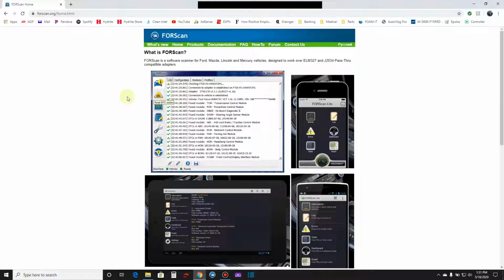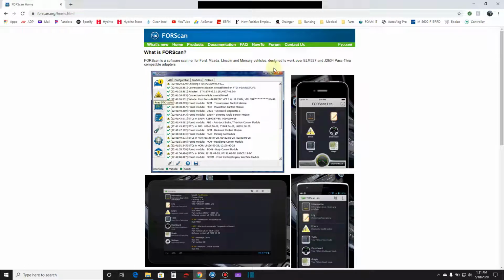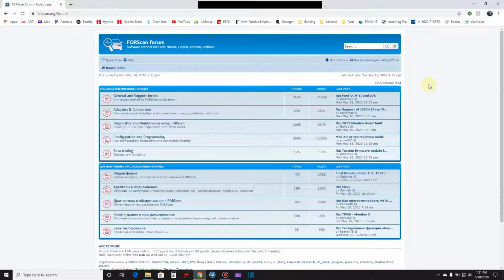So this is the welcome screen it brings you to here. I believe this is just the home screen. It used to take you to what's new, but now it looks like it takes you to the home screen. So first off, we're going to go into the forum, and to go into the forum you need to be able to be a member. So I already am, but once you're accepted in, you just go ahead, go into login here, and that's it.